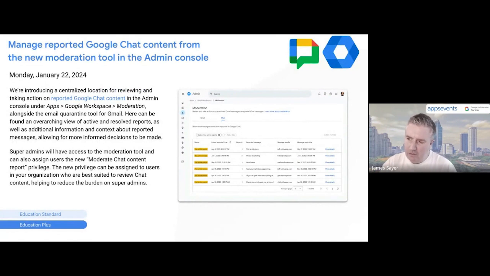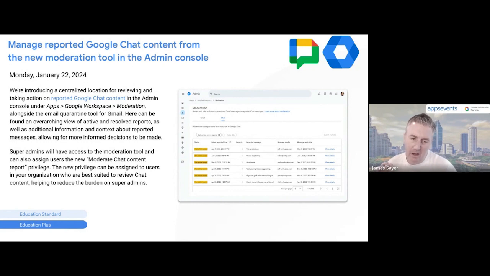Okay, so Google Chat content is getting a new moderation tool. It actually sits alongside the Gmail moderation tool as well. When a user reports an inappropriate message or inappropriate content, it's all going to be sent to the moderation tool within the admin console.